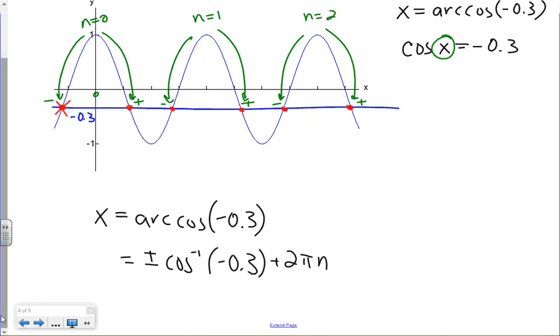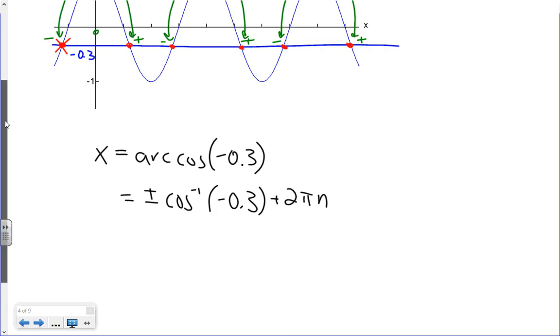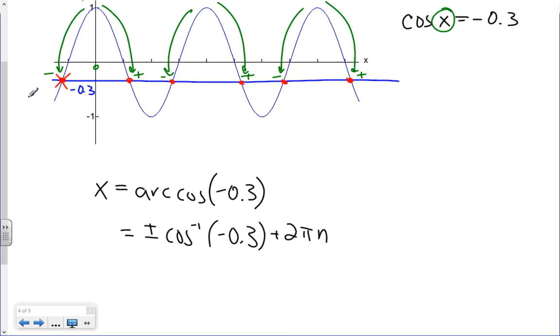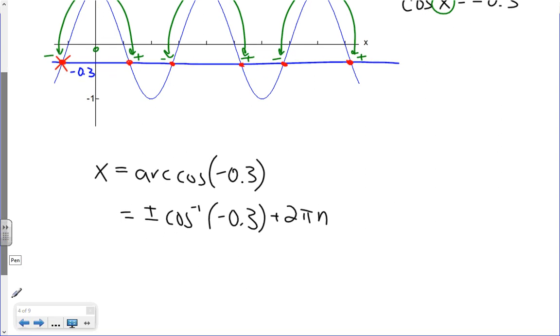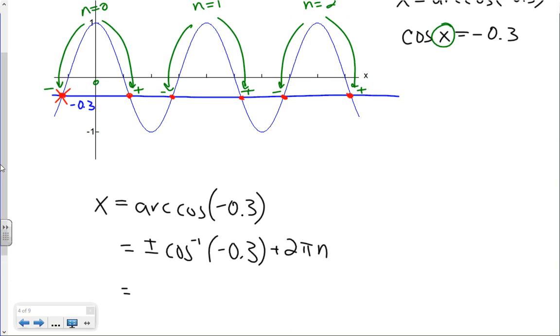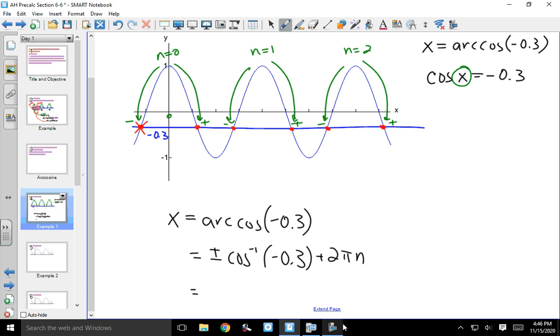All right, so we should be able to list our solutions here then, the first 5 positive ones. Let me grab my calculator and help us do that. But now with the work I've done graphically there, that tells me which 5 I'm looking for. Grab your calculator and we'll try this out.